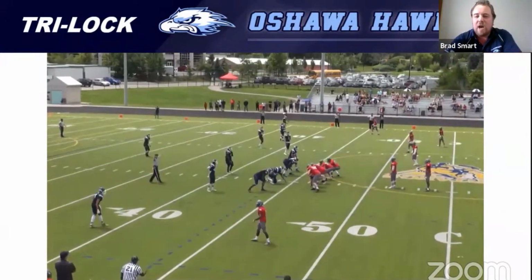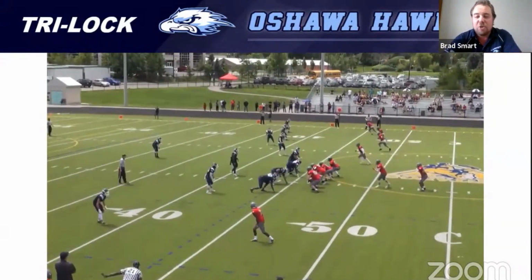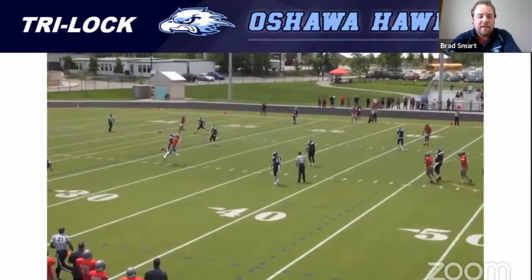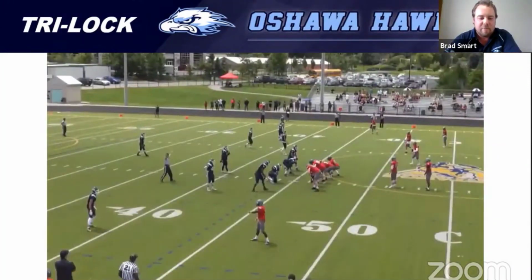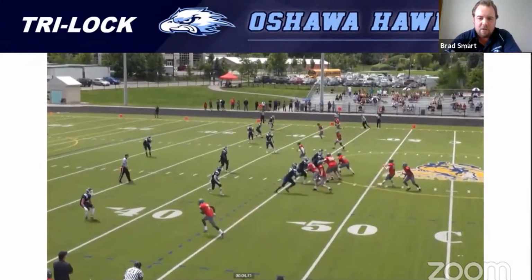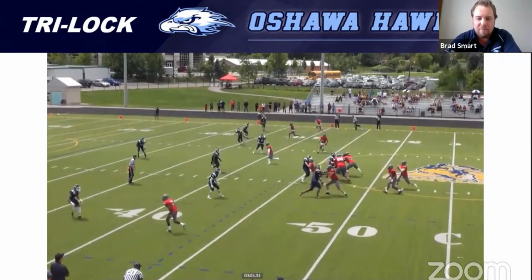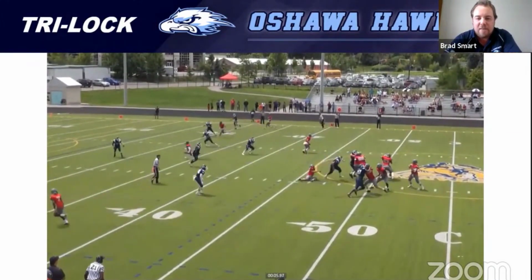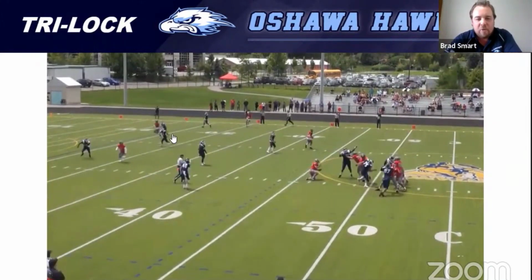So now to accommodate for the quads, we're going to just lock up 2 players, and we end up with a 3v2. They try and throw the seam inside of that skinnier post, but we keep our inside leverage. Our curl player also does a nice job. Again, the number 1 hitches up, so he's just going to drive on that from inside out. That's covered off. We get that bracket. In case that route stayed more to the field side, we have our outside leverage defender that can help. He can try and get over and help out as best as possible.